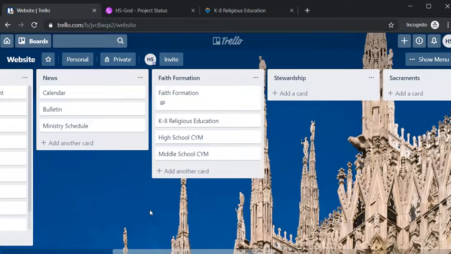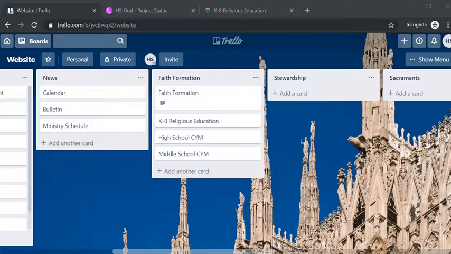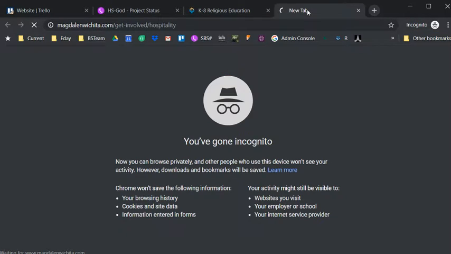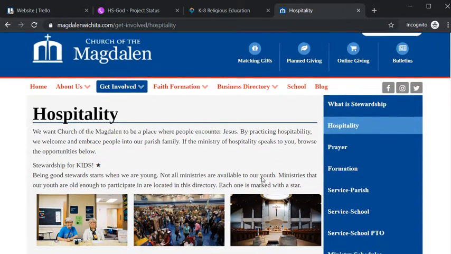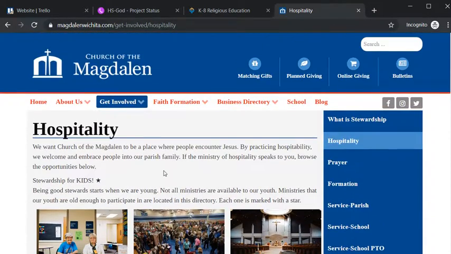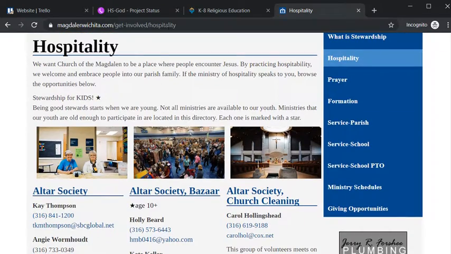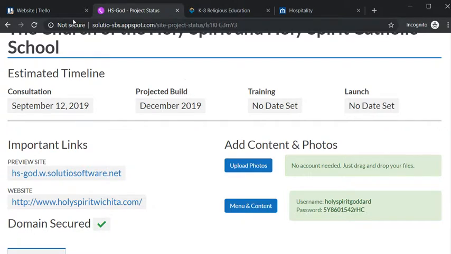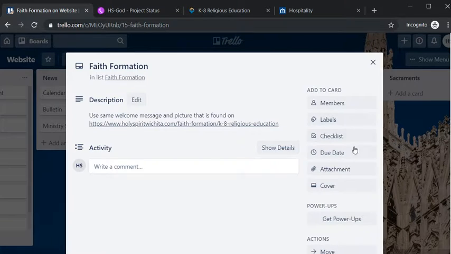In this particular situation, we talked a lot about imitating a structure that is similar to another site that Soluzio has done. I'm going to go ahead and pull up that site. Whoops, can't quite do that way. So if this is the information that's going to go on a respective page on the site, such as faith formation, then here I might start saying, maybe make a checklist.